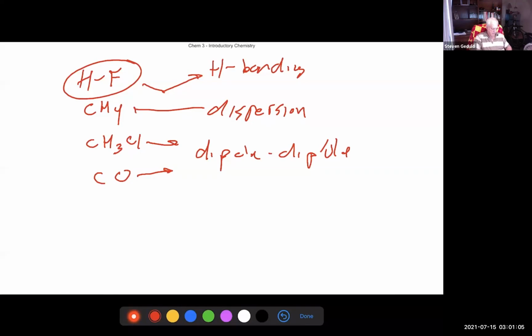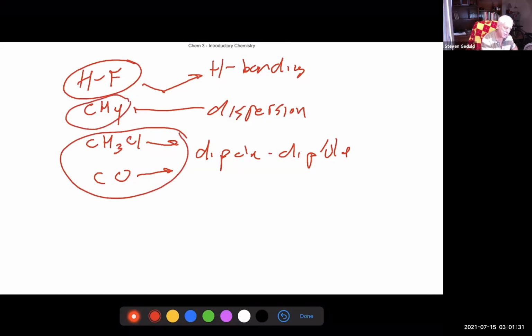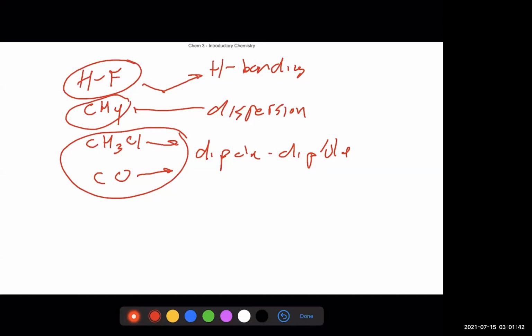Okay. So when hydrogen is bonded to nitrogen, oxygen, or fluorine, it's hydrogen bonding, one of those three elements. CH4 has no polarity. It's just dispersion holding it together. There are polar bonds in chloromethane, with the chlorine, and the polar bond in carbon monoxide. So both these are dipole. This is dispersion, and the top one is hydrogen bonding. Is that what you wanted? Yeah, thank you. Okay, perfect, no problem. And there's one more on the cell phone, then we'll go to the email ones.